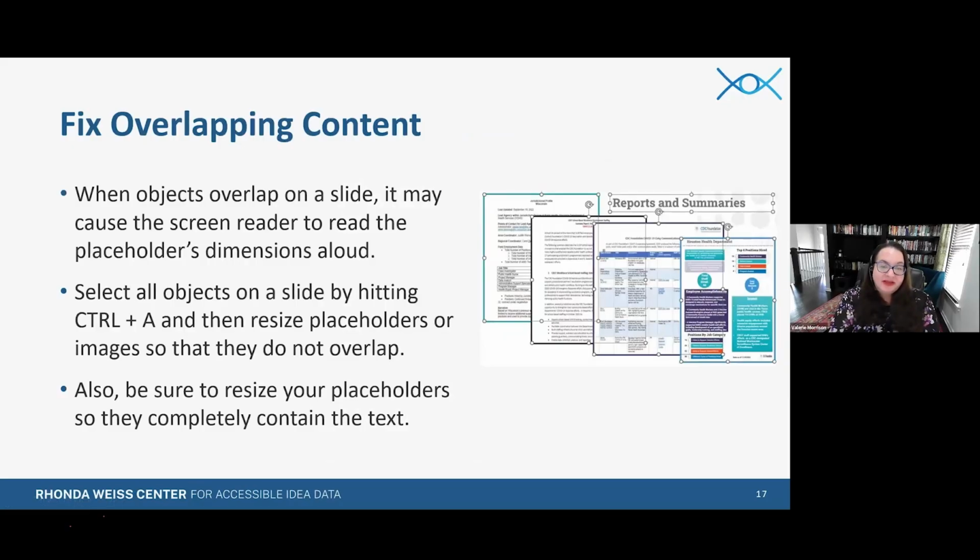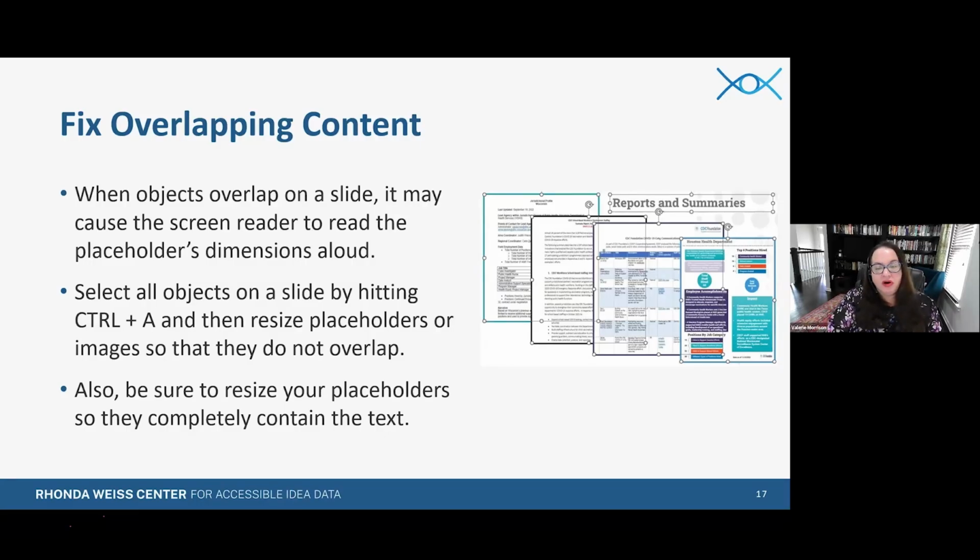This is something that Johan's going to talk about a little bit more in his video demonstration, and I mentioned it earlier. When you have overlapping objects on a slide, like overlapping images or overlapping text boxes, or maybe your title placeholder is very tall and then your text box starts in the middle of the placeholder, JAWS or another screen reader often reads that aloud, and it becomes a lot of extra noise that a person needs to listen to.